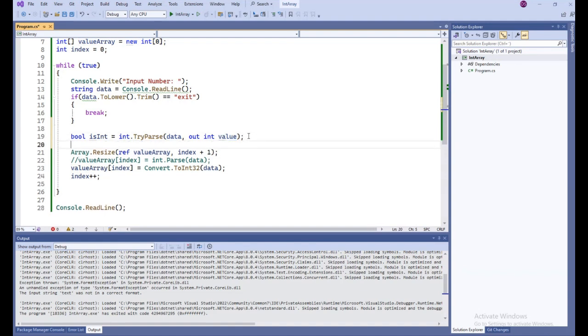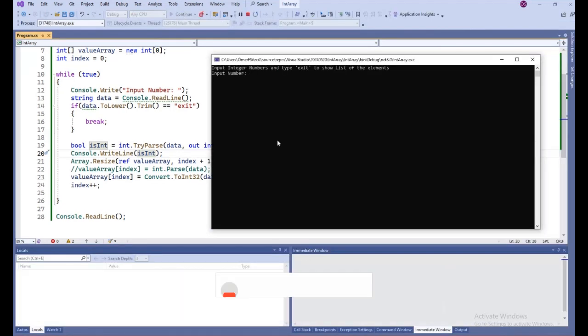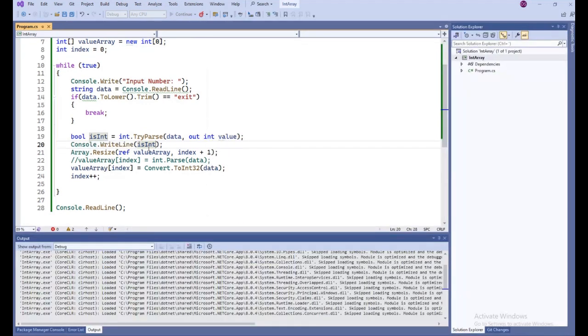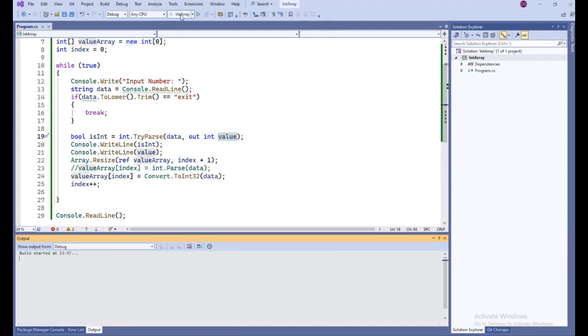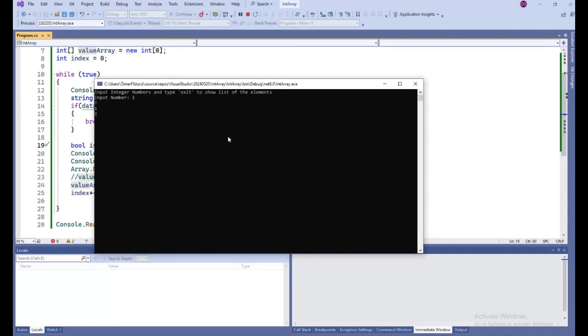Let me show the result, for example the isInt. Let's run the code. What will happen? Let's enter 1. You can see it returns true, and the value is assigned; the value of the value is 1.